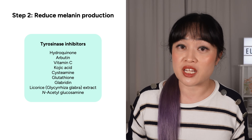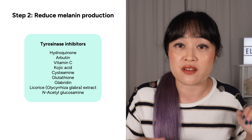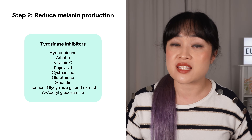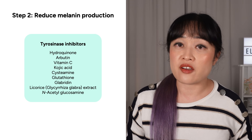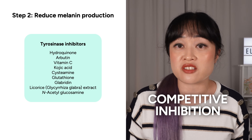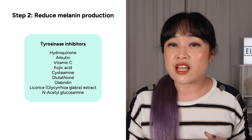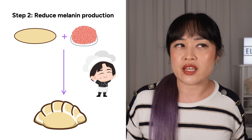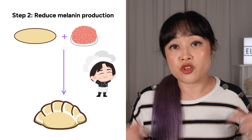Keep in mind that just because an ingredient is in a product doesn't mean it's at the right concentration or in a formula that can help it get to the right part of the skin — the melanocyte, which is pretty deep. So when choosing products, look for ingredients that can work, as well as evidence like clinical data and reviews showing that product might work. The most common way pigment treatments work is by competitively inhibiting tyrosinase at the active site — a lot of these ingredients are shaped a bit like tyrosine, so they keep tyrosinase's hands full with things that don't turn into pigment.